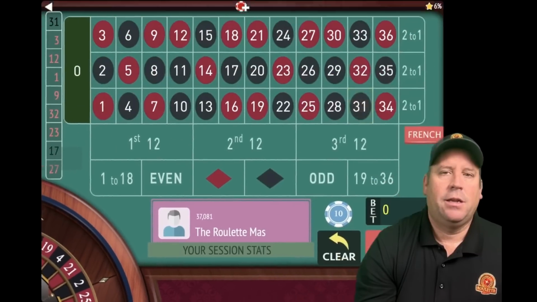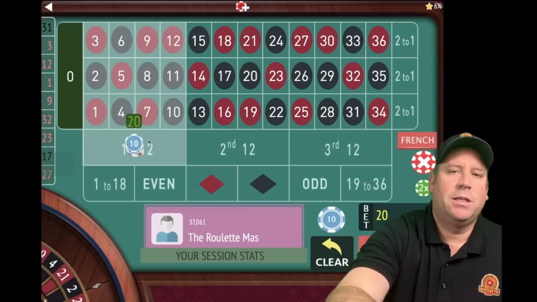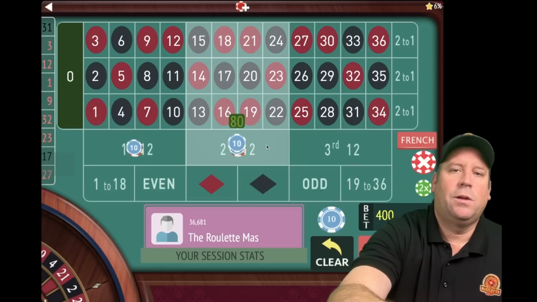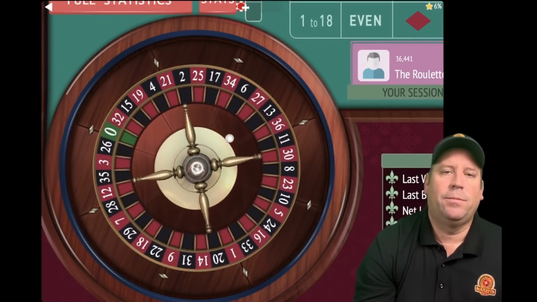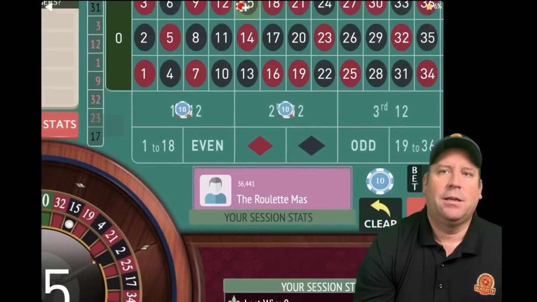Okay, and now it's time to bet again, and we're going to put 320 each on first and second 12. And we're going to really hope that we don't hit third 12 on this one. All right, here we go. 640 total bet. We have the bankroll to do it. Let's get the win. And we got it. That's a 15 black.